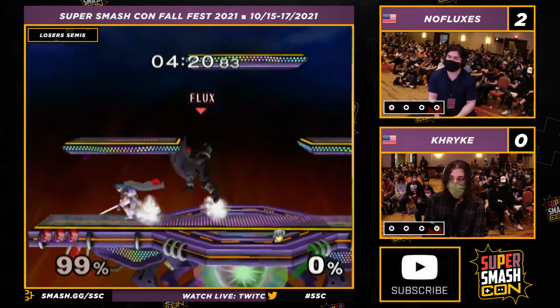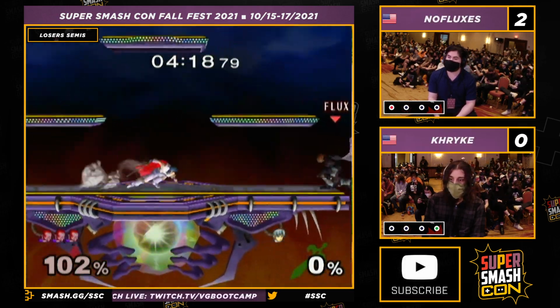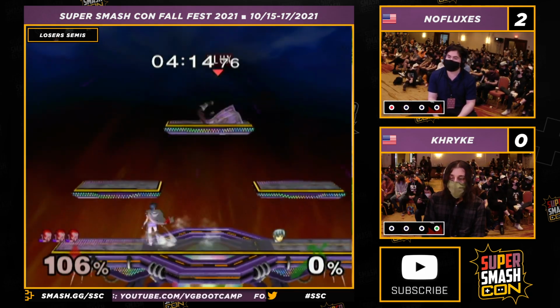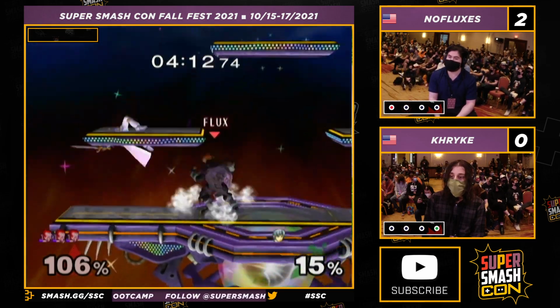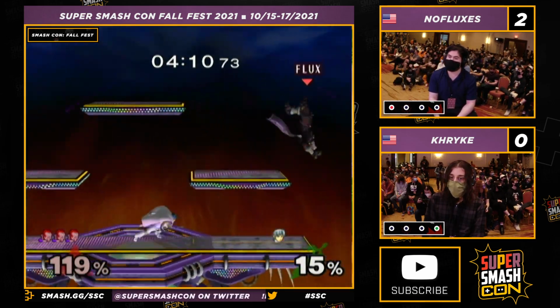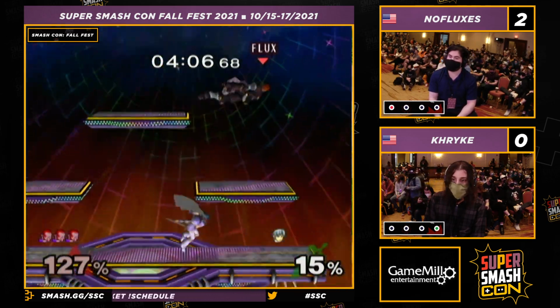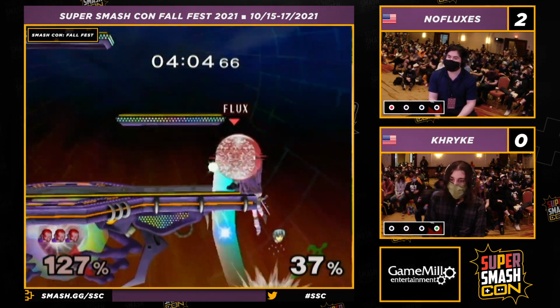Oh, no, but now this is not even kill percent yet, you know? Like, if it's any indication from the first stock, Khryke is only a third of the way into this. Yeah, because now it's hard to connect into a kill move. That's right, it's the classic affliction of the Marth. That's right, the Marth can't-kill syndrome disease.